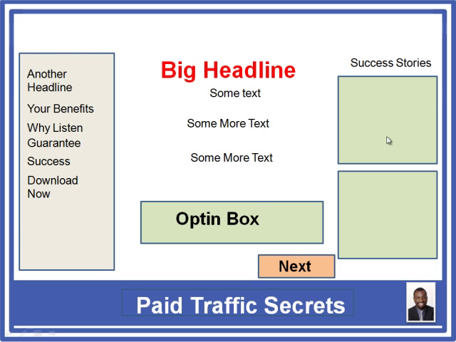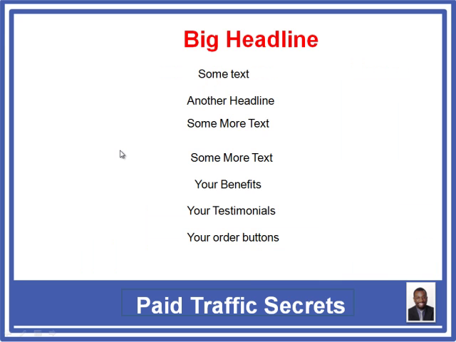On the right-hand side is where we'll have our success stories. I don't call them testimonials. I will call them success stories. And by the way, success stories I will put as an image because I don't want Google reading it. They can't read the image. Who knows if they ever will? Right now they can't. So we make the words "success stories" an image. And I will usually have three or four of these going down the right-hand side of the page. Now, on the left-hand side, what I will have, these are links. So let's go back one page, and then I'm going to show you exactly what we've done.